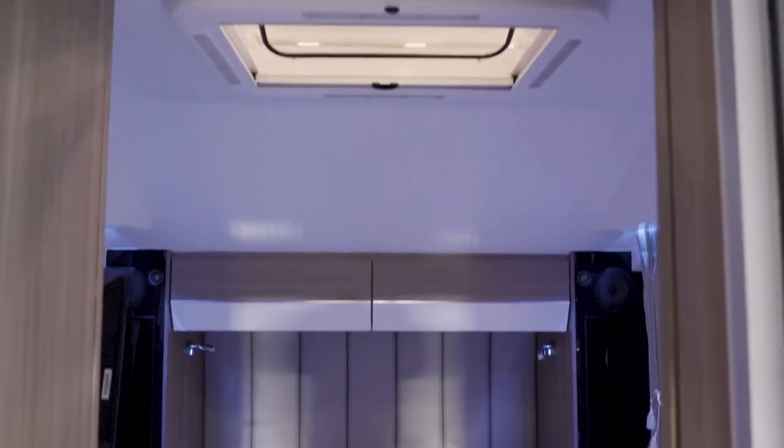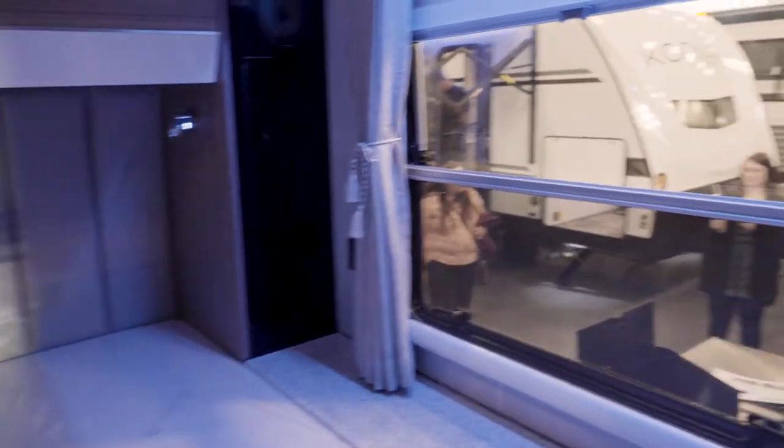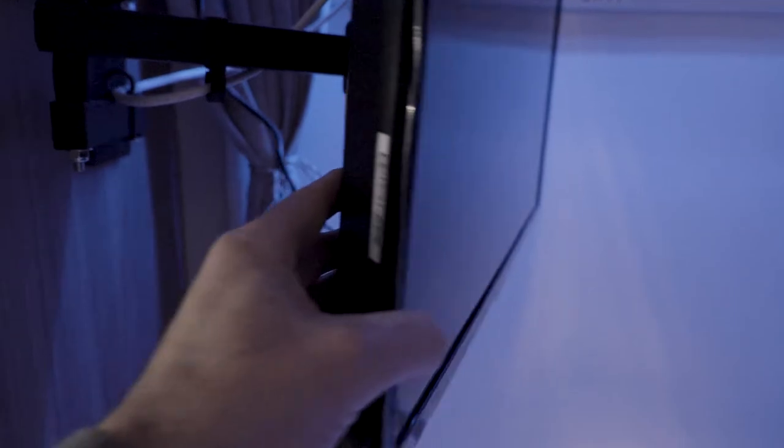All right, so the 21 is definitely the way to go. I'm sold. So here, this is like a queen size mattress in the rear with this partition door to give you some added privacy. Really great LED mood lighting in here. Nice windows and storage cabinets up top. You've got this hatch up at the roof, which is probably your emergency escape hatch. You've got some reading lights right above the bed, additional storage there, another speaker. You've got a TV on an articulating mount. Nice windows. Some storage cabinets above the bed. These poor floor models get abused.